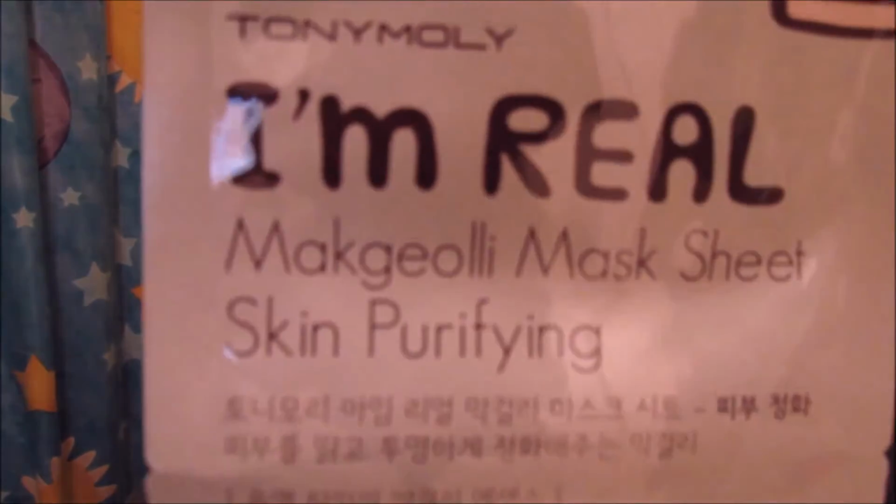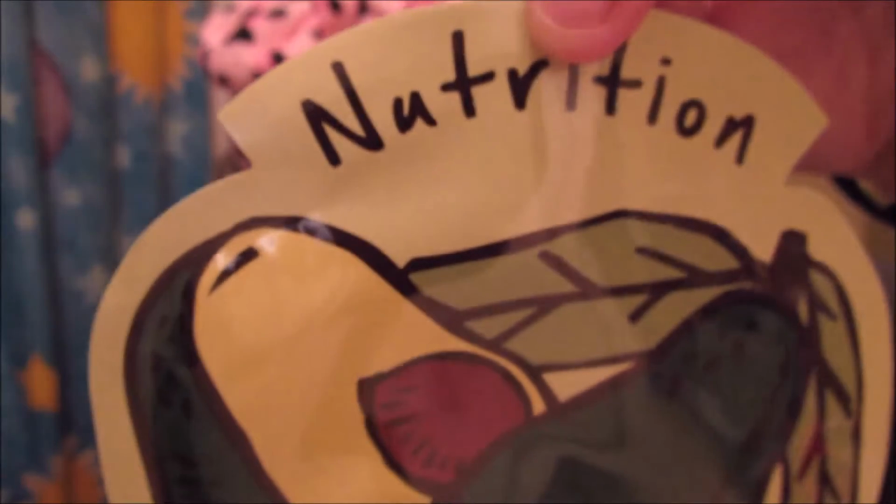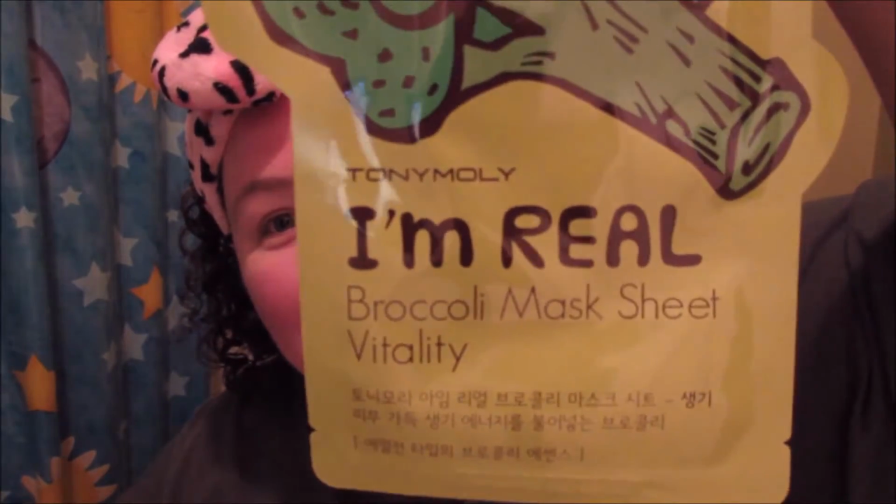I'm going to hold it up because I can't pronounce it. Okay, and this is for skin purifying. We've got the avocado mask for nutrition. What kind of nutrition does your face need? Oh, this one's going to be scary. This one's broccoli for vitality. No, seriously. Broccoli. This one's going to be my least favorite.